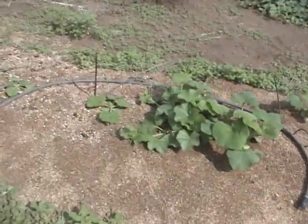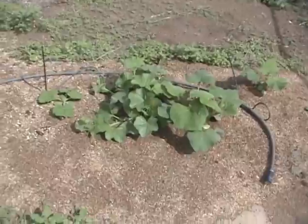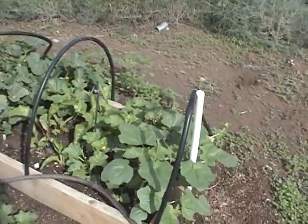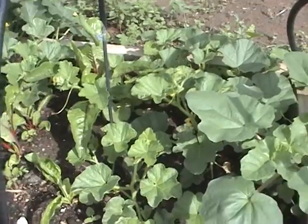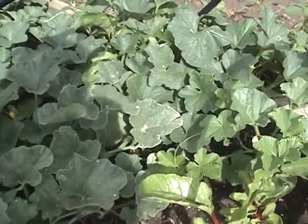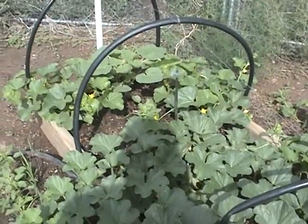This is mostly pumpkins. These guys are pumpkins. And I planted one butternut because I had some seeds. I'd try that. And so I think some of these are pumpkin too. And our last one is this garden box. And there's some chard and beet. You can see in there. And then of course, since I used my own compost, some things started growing and we got a couple cantaloupes. There's one right there. And there's another one right there. And the third one's in there. But so doing well, especially with all the rain.